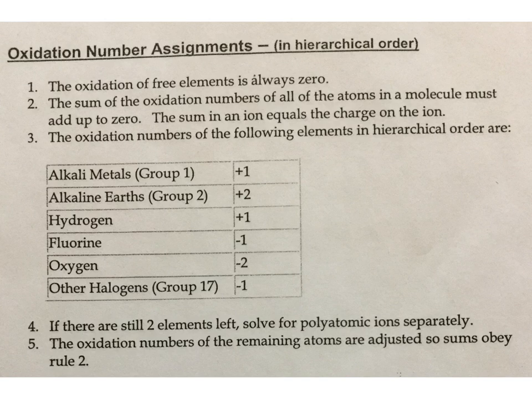Next, let's come back to that second part of rule number 2. The sum of an ion equals the charge on the ion. And so if we end up with a material like before, we had copper as an element, and we said that if it's just copper, it has a 0 oxidation number. But let's say that this is a copper with a 2 positive charge on it. Now the oxidation number must also match this value here, so we would say that this has an oxidation number of +2 in order to make this work.